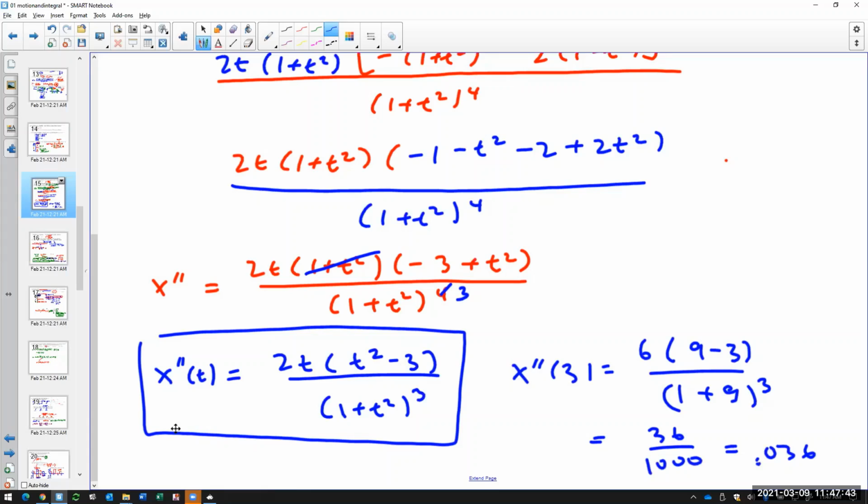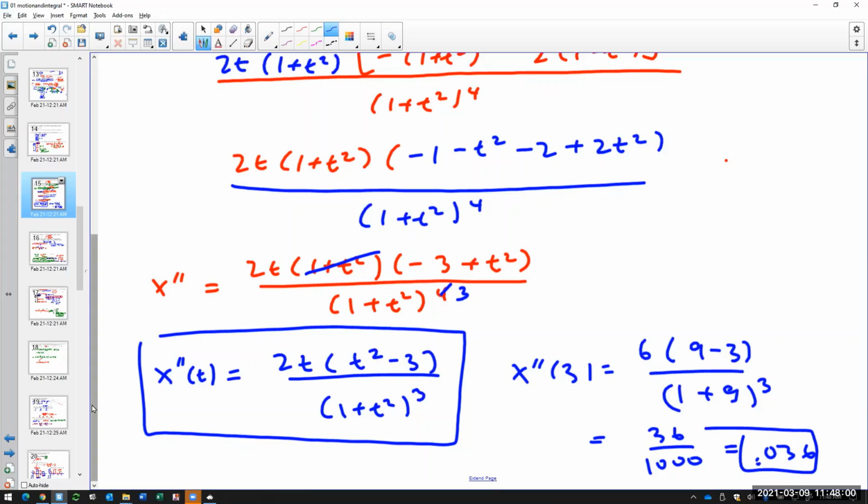This is kind of interesting though. Remember what I told you? This answer here you could have gotten in the calculator. So I don't know if anybody did in the calculator. Actually, is this right by any chance, 0.036? Okay, you got it in the calculator. Yeah, so you could just go into the calculator and get the second answer. But the first answer with t's you had to do by hand.